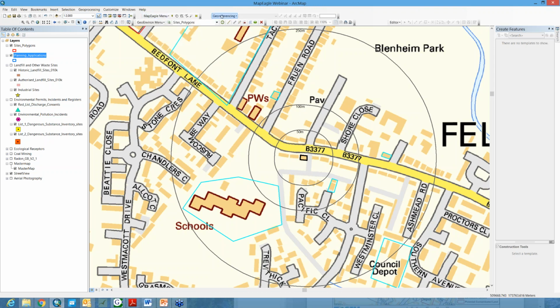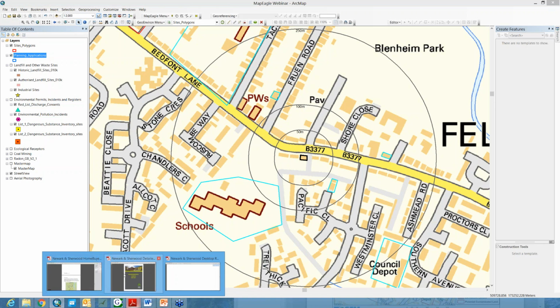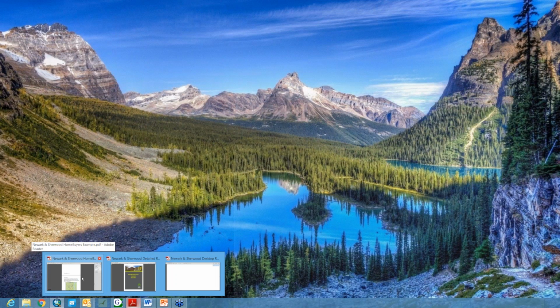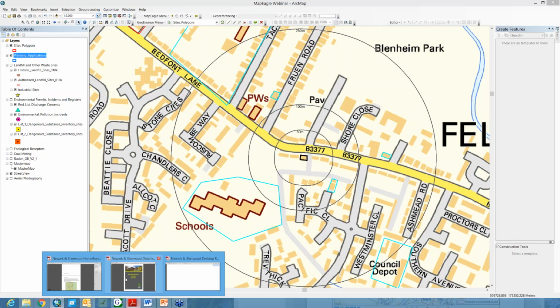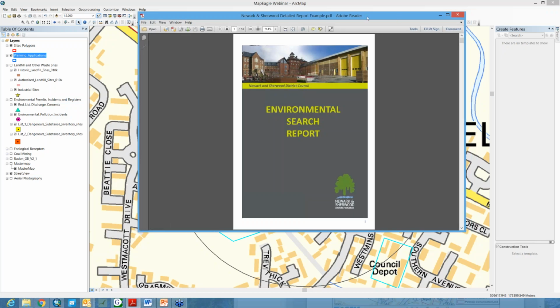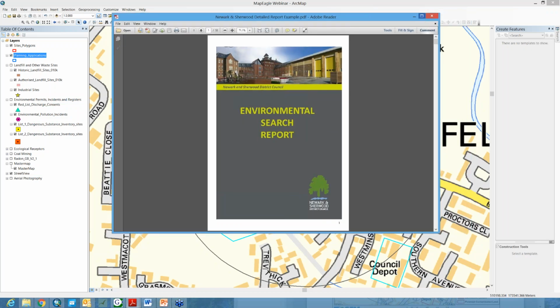Okay. So what I'm going to do now, I've got a few example reports lined up, which one of our major users has set up. By the end of these webinars, we'd really like your reports to look as good as these. They're very impressive. When we do ours in-house, we like to look at these as inspiration because they're very well set up.